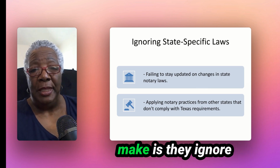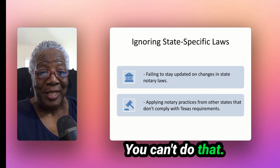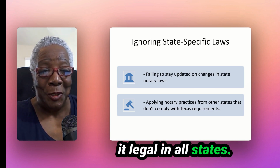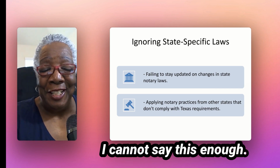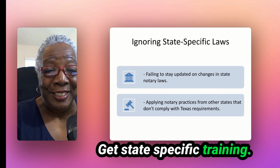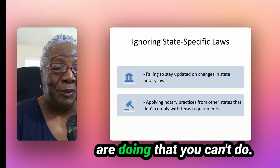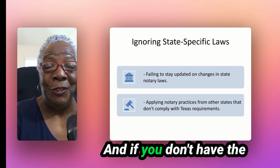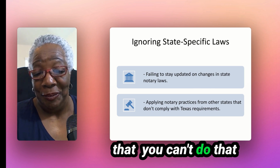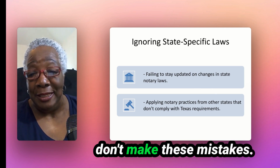Another mistake notaries make is they ignore state-specific laws. This is a big one, guys. Just because somebody can do something in one state doesn't make it legal in all states. You need to know your state laws. I cannot say this enough. Get state-specific training. There are things you can do in your state that other states are doing that you can't do. And if you don't have the training, you don't know that, so you're going to try to do things in your state that are against the law. So get the training so you don't make these mistakes.